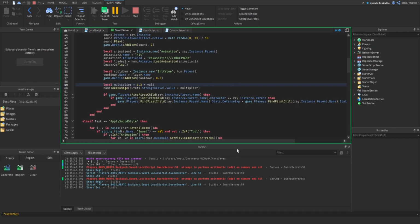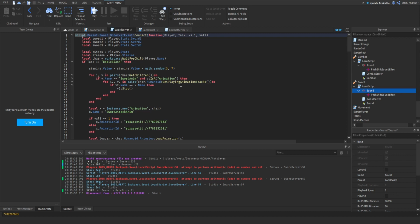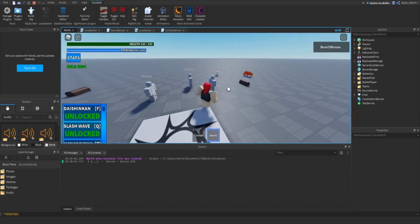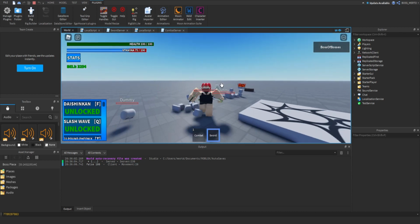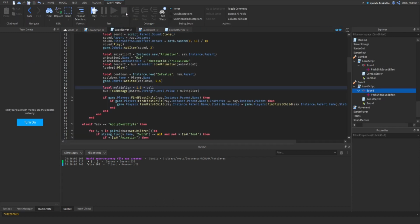Perform number and nil. Why is it nil? Oh yeah, because it is not val 2, but it is val 1, which represents the sword style. Yo, instant kill. Instant kill. Yeah, but it is up to you to fix that.